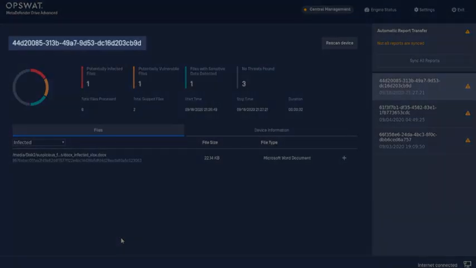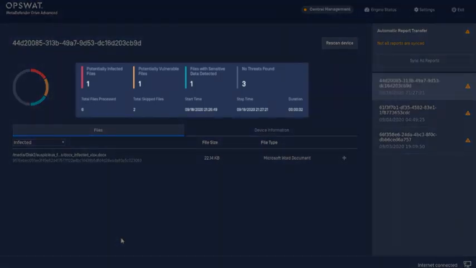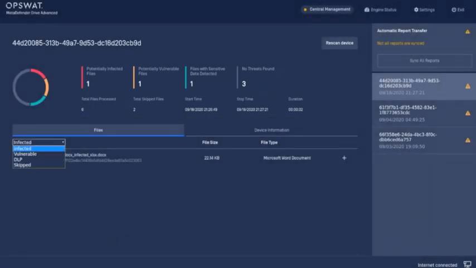On the report screen, we can see the unique ID the MetaDefender drive has assigned this scan. In addition, the dashboard shows the high-level stats of what was discovered about this machine. Here you can see the number of malware files, files containing sensitive data, and files containing known vulnerabilities. Below is a drop-down menu that allows you to toggle between these sections to gather more information about the specifics of each file.